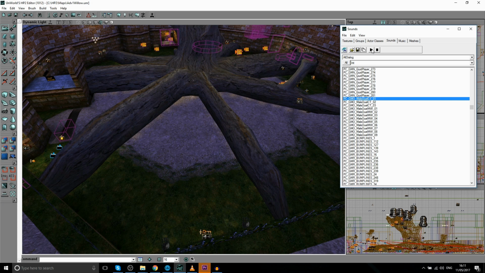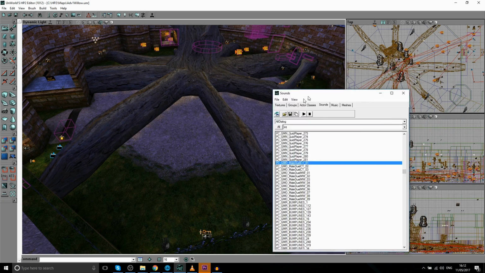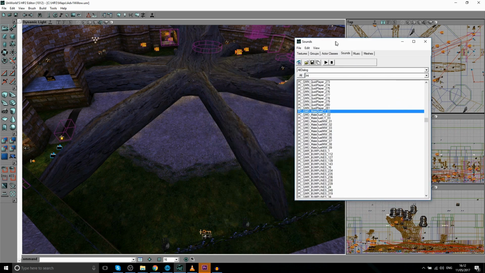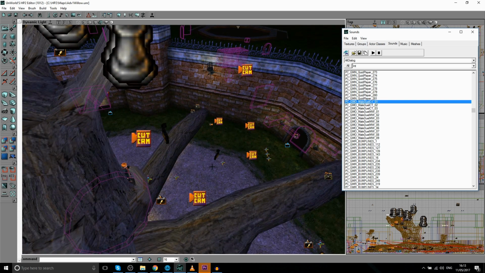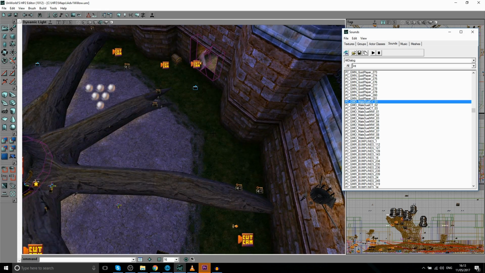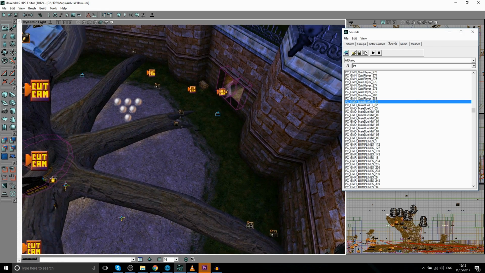And as you can see, this time around we've got a bunch of sounds in our editor. This is the big update I've been looking forward to making for quite a long time now. The reason it's taken so long is because the sound format in Chamber of Secrets is really not that straightforward. In the first game and third game, it's actually really quite simple. But this time around I had to do a bunch of research to figure out how to convert the sounds. It's a really, really weird format.